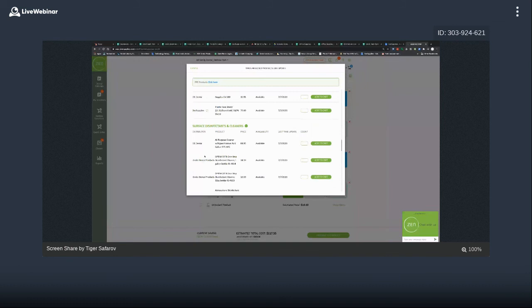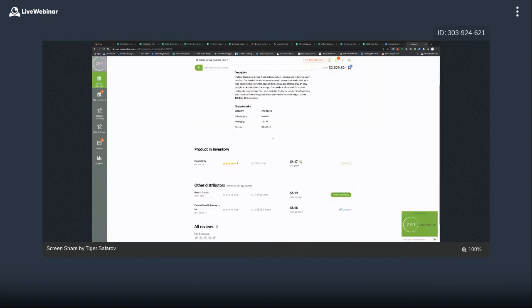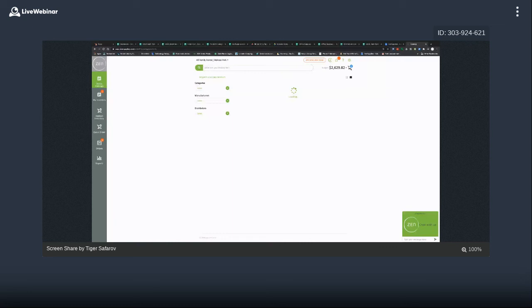We're adding more and more. There's going to be a little sign that shows it's a preferred distributor, like this little green thing. So throughout the platform, you will see that it will start showing up even more. If we see this little green check mark next to the price or next to the distributor, that means it's a Zen preferred distributor. Got it. And it's going to be the same way under our distributor list in the settings, right? Hopefully. We should actually add that. Yeah, that would be a great help for sure.